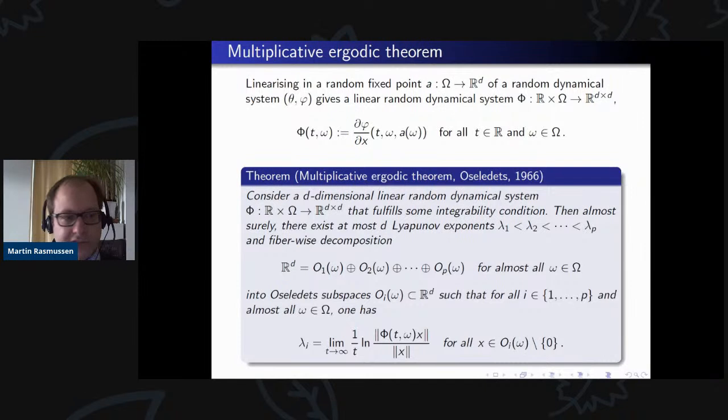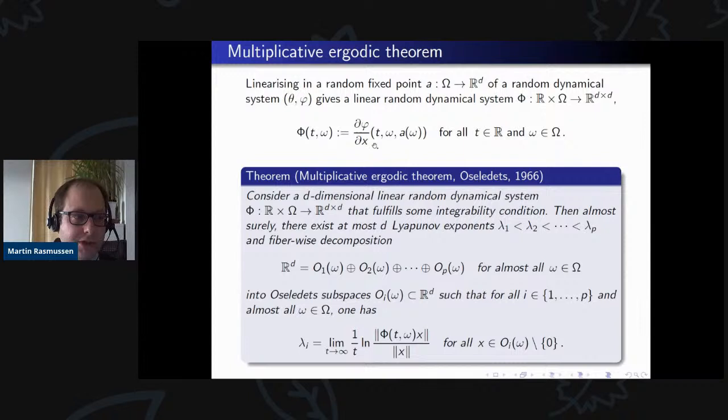And you do essentially the same here. But here we have a non-constant object, which represents our fixed point. And we would linearize around this object by just looking at the cocycle, and we take the derivative with respect to x of this cocycle, and we look at how this linearization evolves in time. So basically, you have evolving matrices here. And now the stability of this object depends on whether these matrices explode exponentially fast or contract exponentially fast. So in particular, if you have negative Lyapunov exponents, you will get local stability. So this random fixed point will be locally attracting.